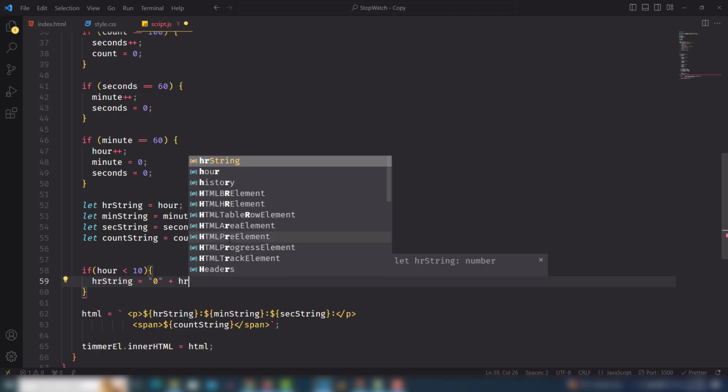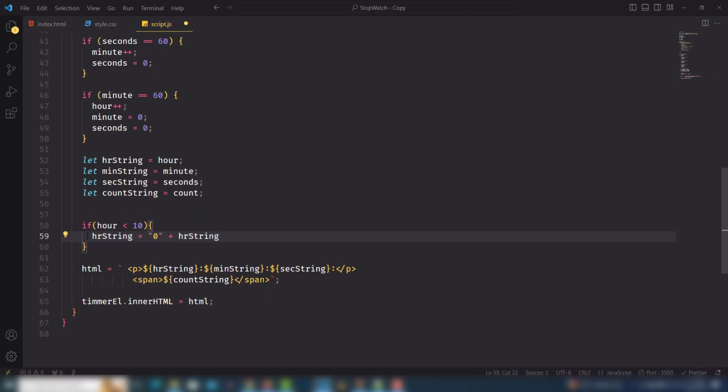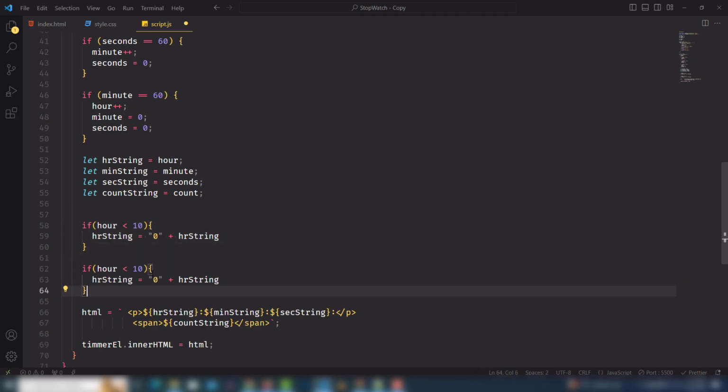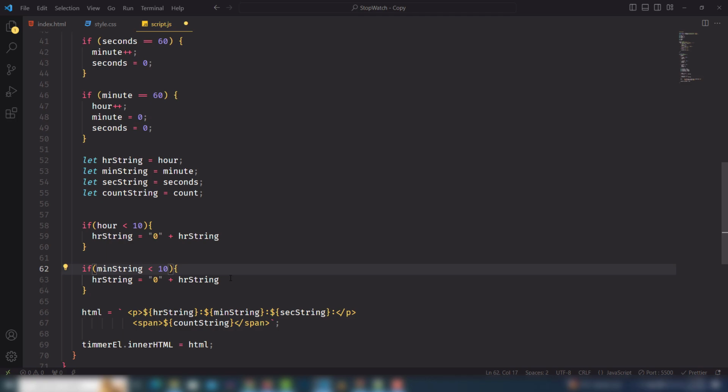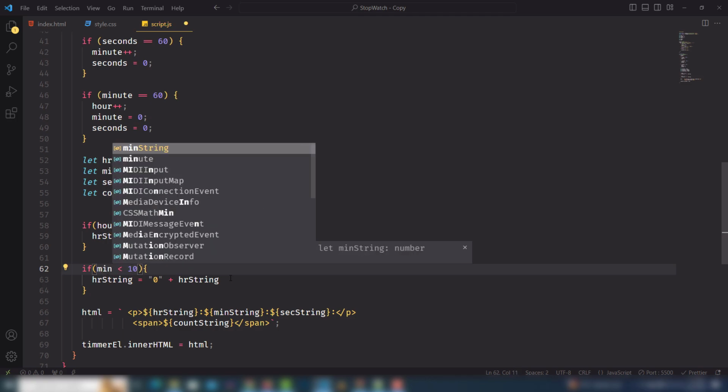Concatenation is hr string. You can use the same thing. So that is minute, like that.